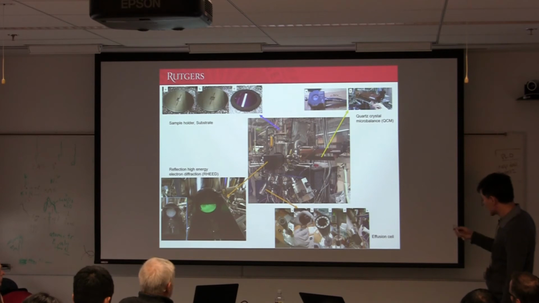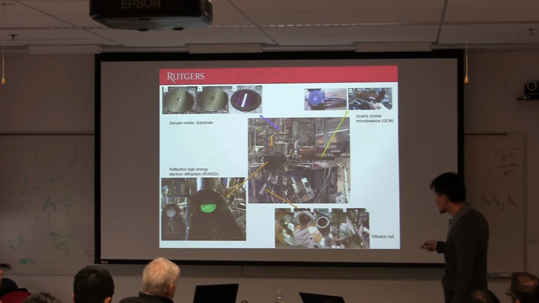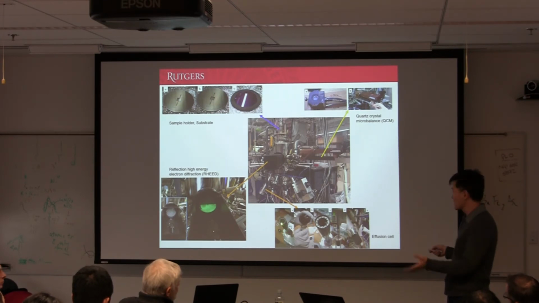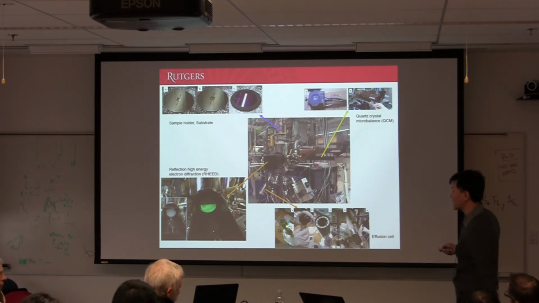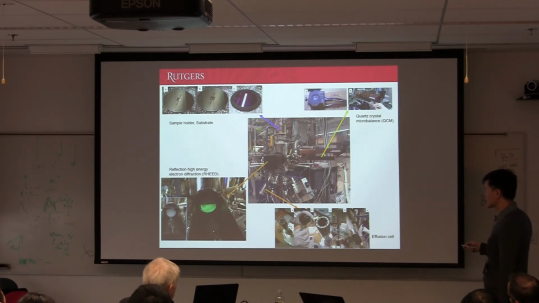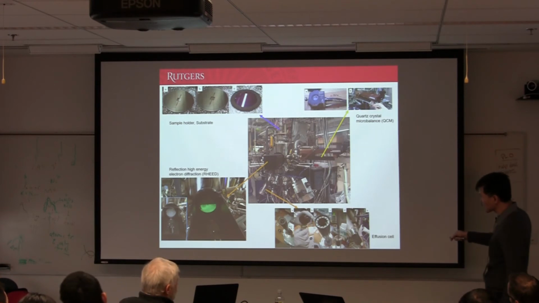So this is selenium. And basically this is a thermal cell. You maintain a particular temperature, and then the selenium evaporates at the vapor pressure determined by that particular temperature. And this is just selenium material. This is a crucible.